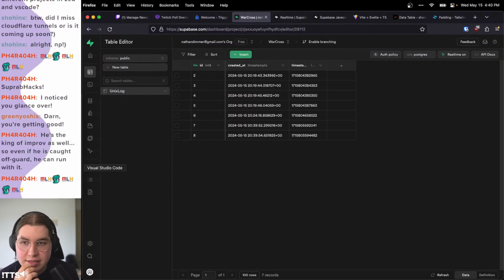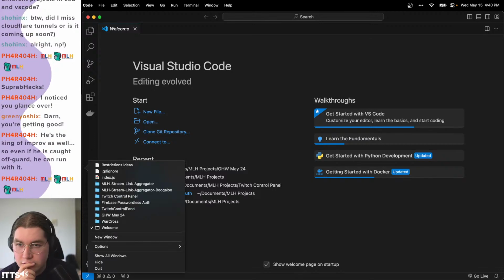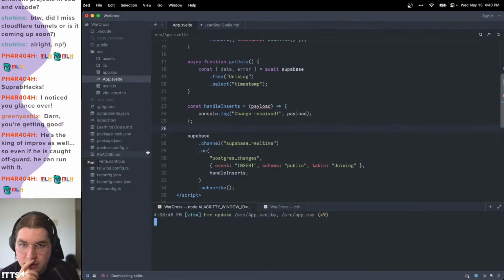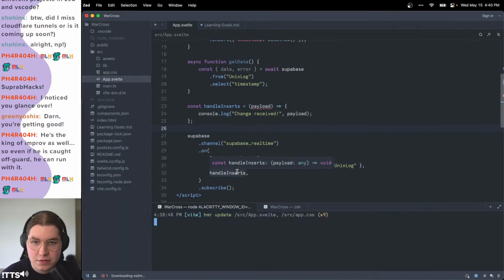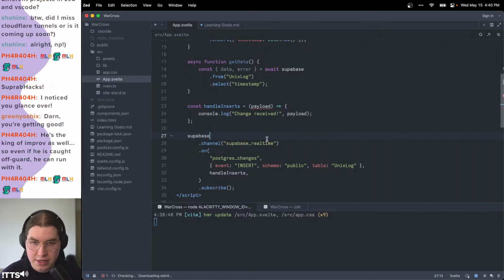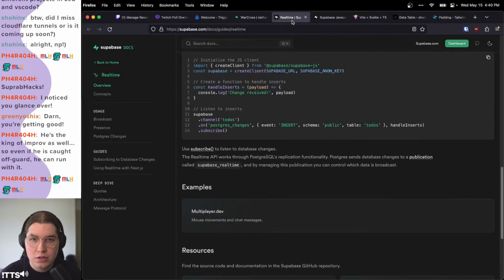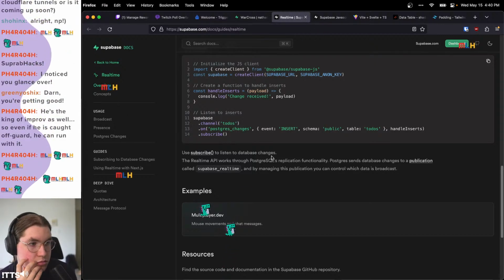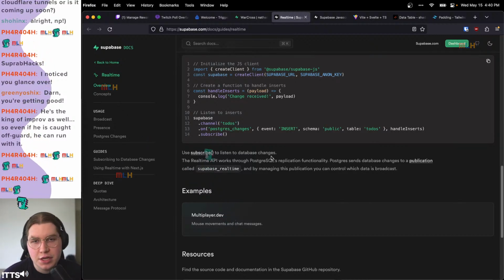The issue is that it is not calling our function handle inserts. So our subscription is somehow console log changes payload.